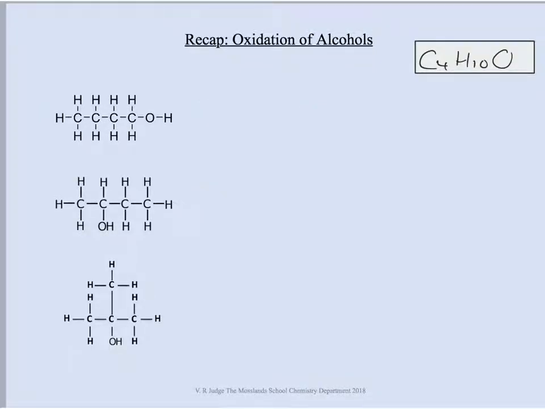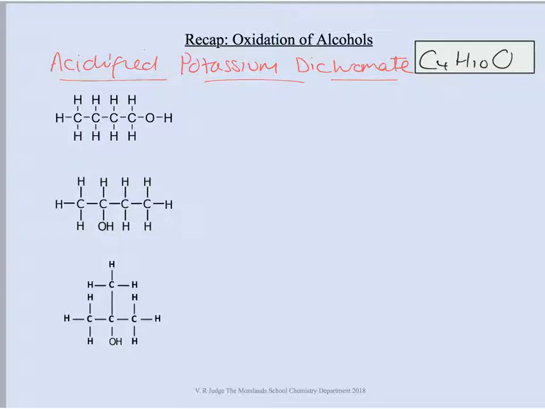Okay, so one of the reactions that you looked at in the alcohols topic was oxidation of alcohols. And for oxidation of alcohols, you would use acidified potassium dichromate. If you're asked for conditions to oxidise an alcohol, you'll want to use all 3 words. You need to mention that it's acidified as well. So you look at each different classification of alcohol in turn and find out, if you were to heat it with acidified potassium dichromate, what would you make?